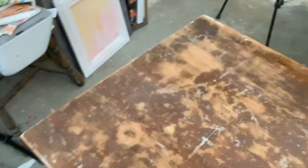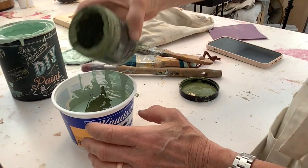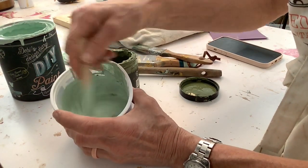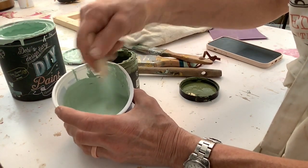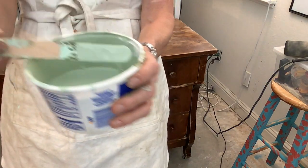It gives me a lot of joy to make something useful and beautiful from something that was thrown in the trash. Here's a look at the top — you are not going to believe what it looks like when it's painted and stained. I'm going to make a sage green classic color, so I'm mixing about five parts mint chip with one part gypsy green. You can add a little more depending on how dark you want it — it really darkens up and will be the perfect color for this piece.